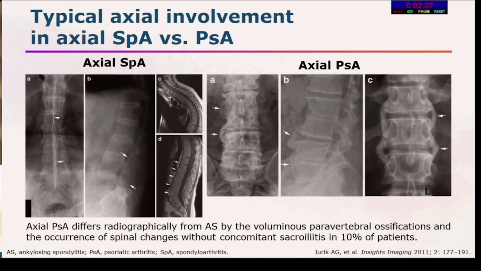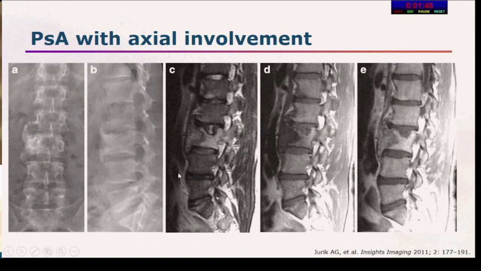That's more or less examples of the same, where you see the actual SPA appearance with the slim syndesmophytes and the more voluminous changes in actual psoriatic arthritis. And similarly, you can see that here, that in AS the appearance is very slim. And when you look at psoriatic arthritis, the volumes on MRI are also larger and look a little bit messy compared to what we see in actual spondyloarthritis.